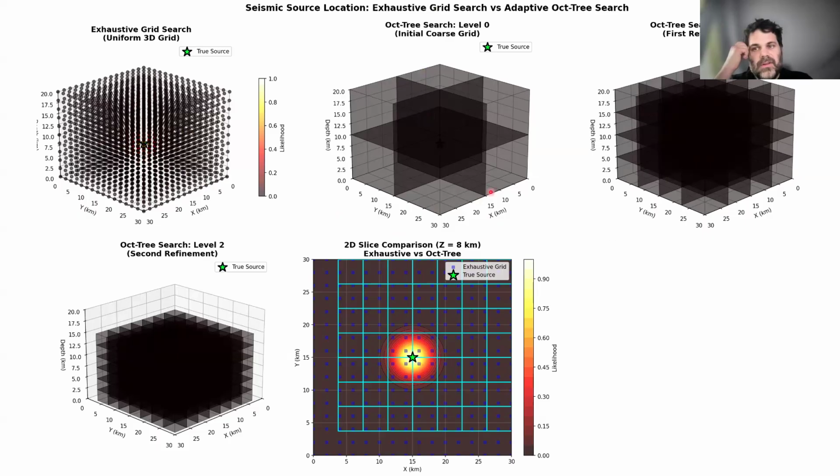This is, let's say, the adaptive octree search, which is implemented nicely in the NonLinLoc software by Anthony Lomax. So basically what we do here is that we split our space into a very big grid, let's say 5 by 5 kilometers. And if our location is inside of this grid, we then make the grid smaller, explore this space, and in the next space an even smaller one, and so we get down to the location of our event. So we don't have to explore the full space, but just part of it. That's why everything is much faster and can be easily done on any computer.